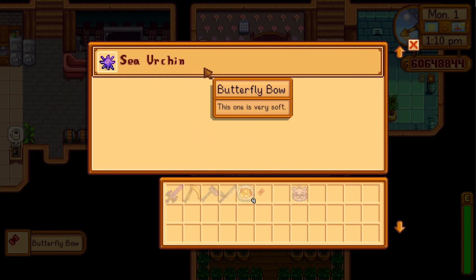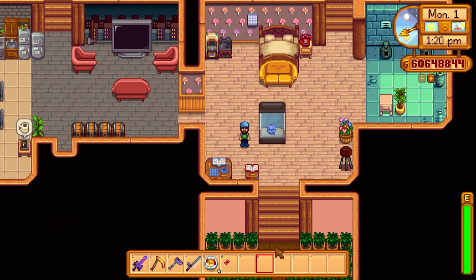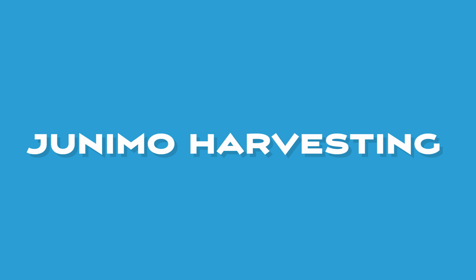Next up, we have the sea urchins. You can actually put hats on sea urchins. Now we're just using a small aquarium here, but this looks really cool if you have a huge aquarium filled up with sea urchins. And you can also put hats on babies.